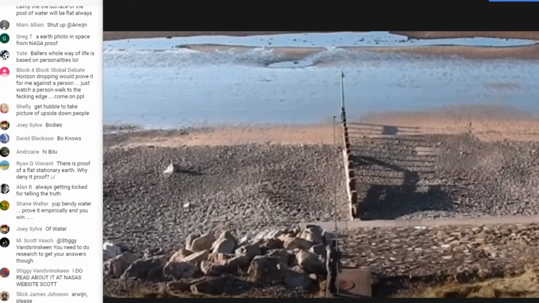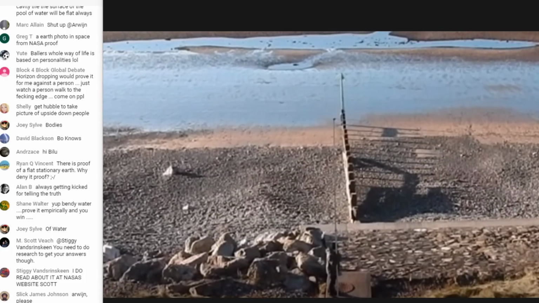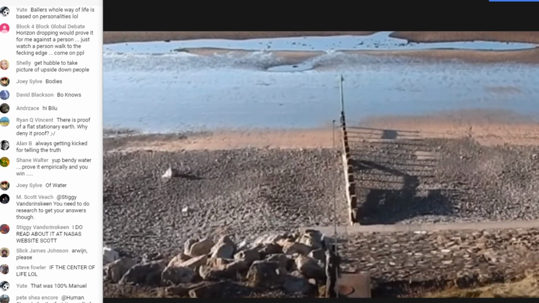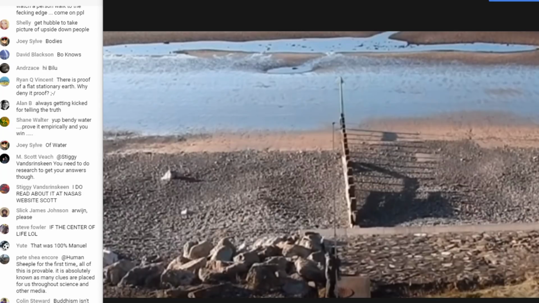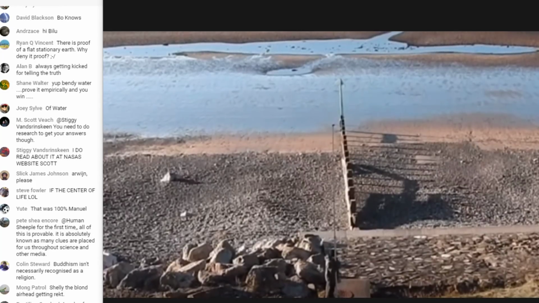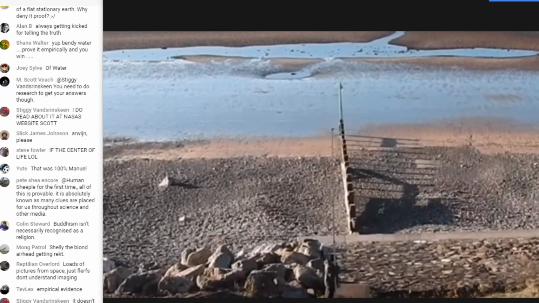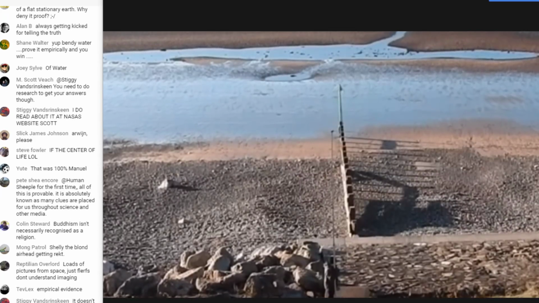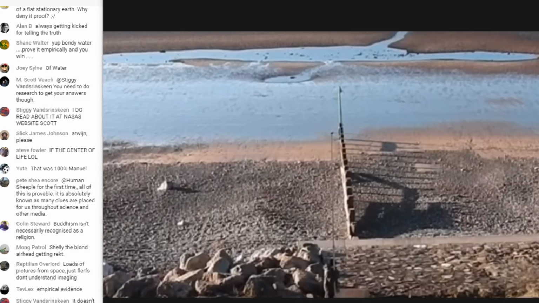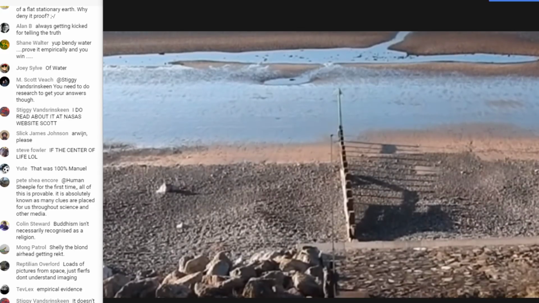Evidence of curvature would be a good start. Evidence of gravity would be another good start. Evidence of rotation of the Earth would be another good start. Any of those three, I'm pretty much there. Curvature would be nice. For me, it would be observable. There is no observable curve. If you show me an observable curve, then I would change my opinion.